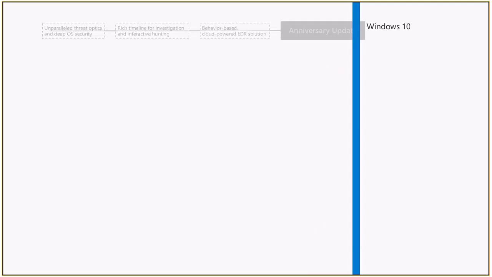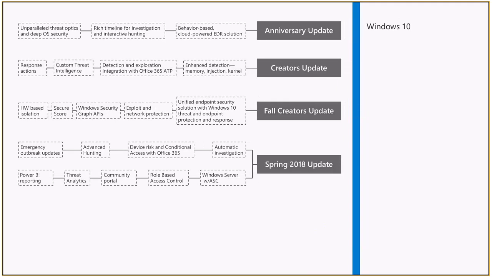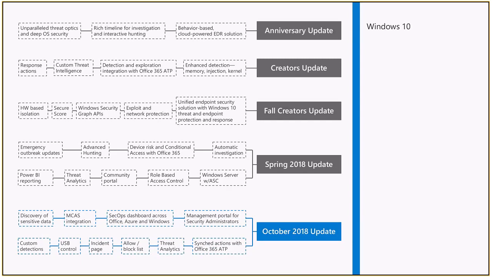So this is just a reference slide that I wanted to run through, and for the people who know ATP, you will be aware of a lot of this stuff that's there. But really, ATP is not idle; it's evolving. Microsoft are continuing to innovate, and particularly in the October 2018 update was when we saw that integration component really starting to build momentum.